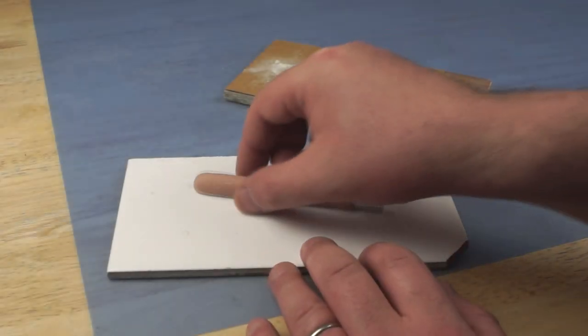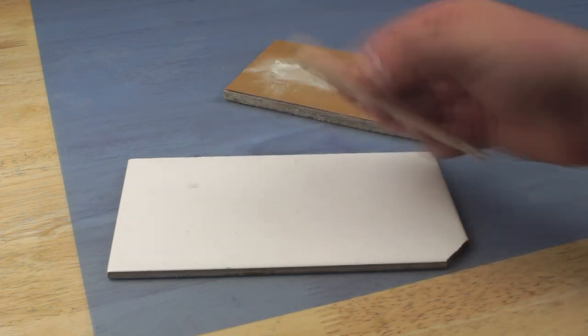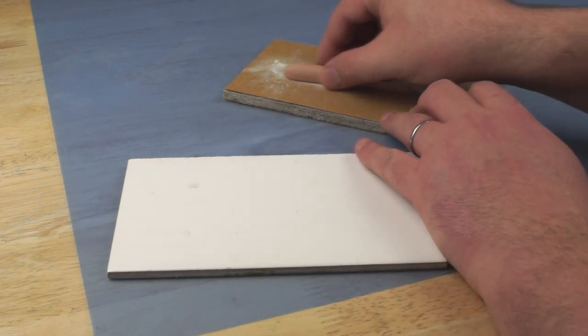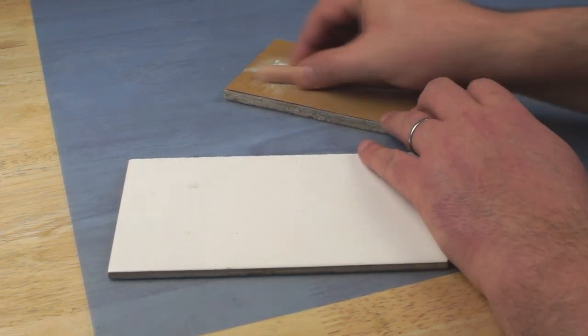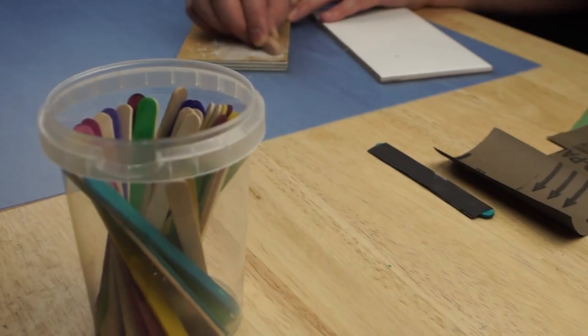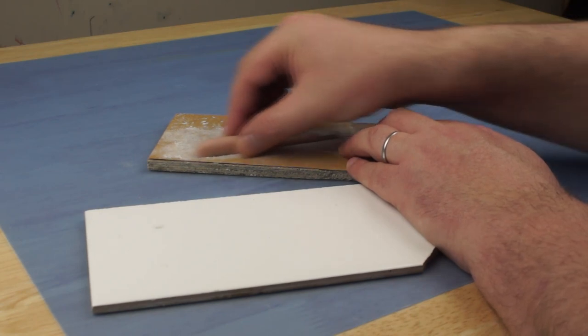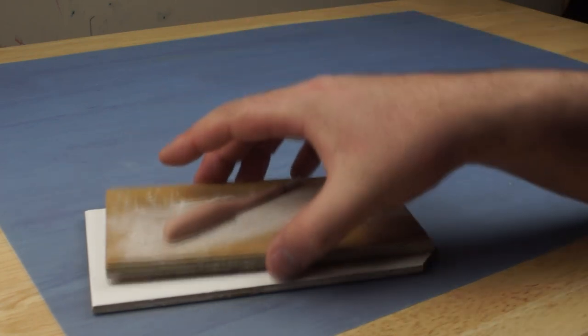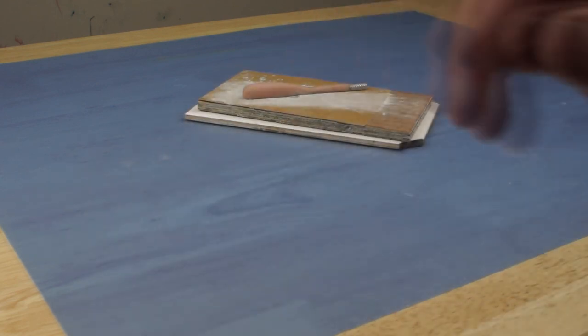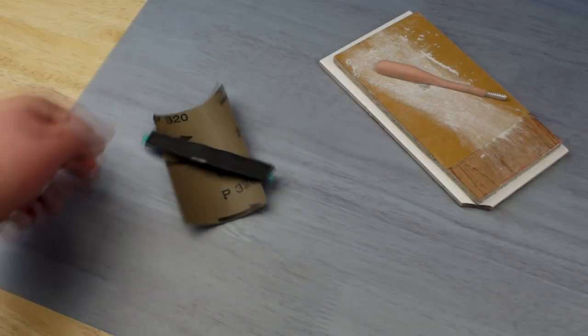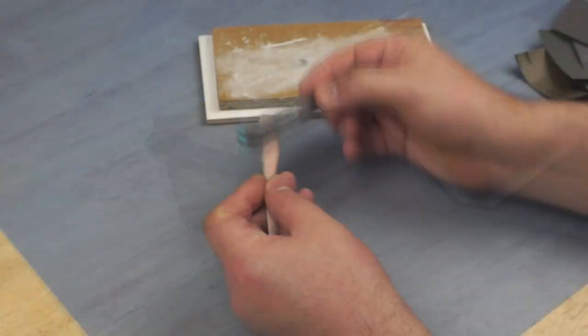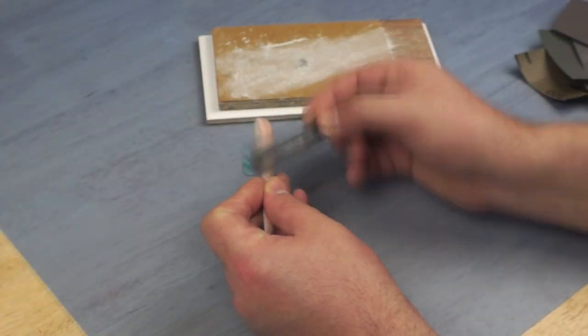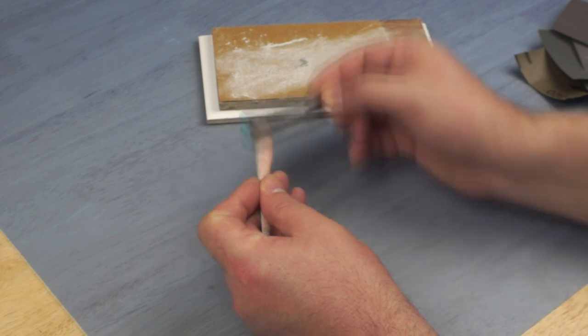Once polymer clay had had a chance to cool down and harden up, I could begin the unenviable task of sanding down. And the first job was to flatten off the back, using the sandpaper board I'd used previously. Then to finish shaping the exterior, I used some 320 wet and dry paper. And this I stuck onto a lollipop stick to give it a hard edge and help make it a more uniform finish.